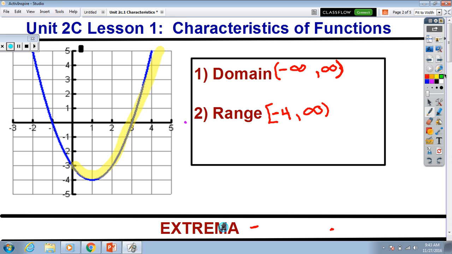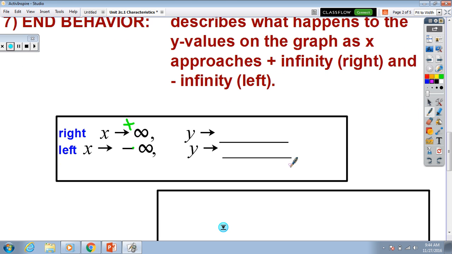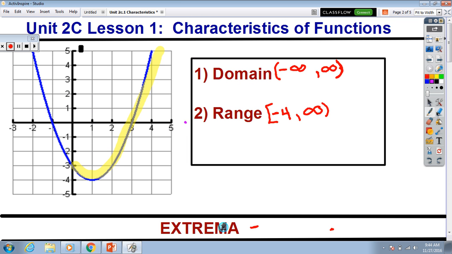So when I go down here on the line, and we'll go back to purple, when I look at the right side of the graph, it is going to positive infinity. I don't have to put the plus sign. If you want to put the plus sign, that's fine. It's not wrong if you don't put the plus sign. Alright, now we're going to look at the left side of the graph. So I'll go back up here and change my color because this time we're looking at the left side of the graph.